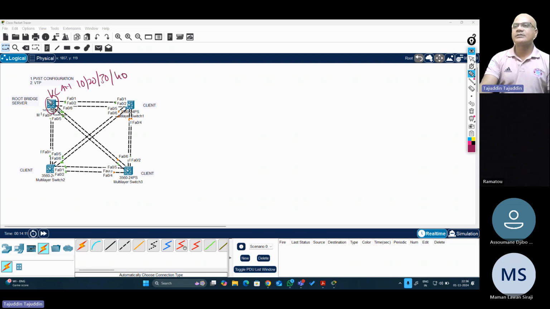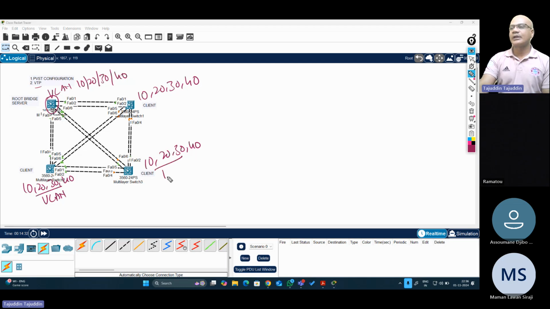So in this server switch, and automatically it should create VLAN 10, VLAN 20, VLAN 30, and VLAN 40. That is the job of VLAN trunking protocol, right? Then here also it will create 10, 20, 30, and 40, and here also 10, 20, 30, and 40.